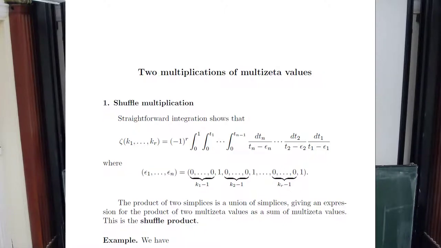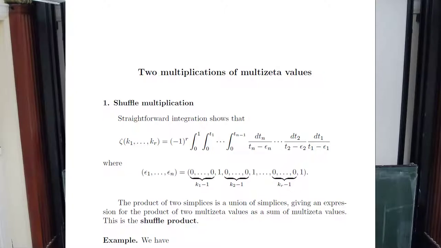If you take a tuple k1 through kr of positive integers, you write down a sequence of zeros and ones with the right number of zeros between the ones—as written there with the x's—and you integrate that. You get the multiple zeta value as an integral, which is really why these numbers are periods. The simplex you're integrating over can be viewed as a region—the famous associahedron on the genus zero moduli space, on the moduli space of genus zero curves with n marked points. This is extremely easy to integrate. You start expanding out as a series, and it comes to the series that we just summed. It's very easy to prove, and it shows that you can multiply them.